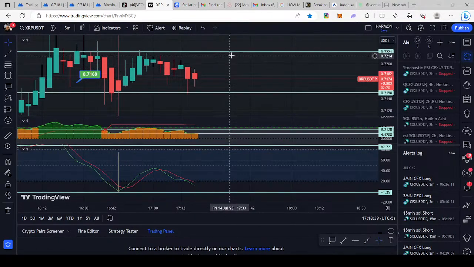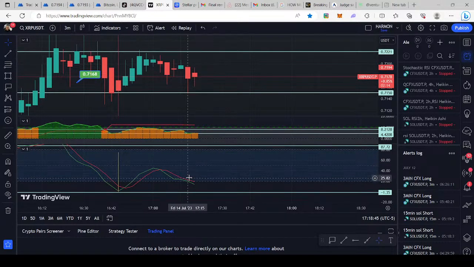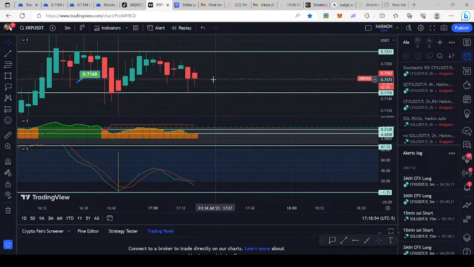And right now we have this channel here of 72 to 71.50. So this is kind of like the area. Whatever this 3-minute pulls down to, that's going to be my first mark of where I think I should be looking to get in. But currently the low of this area is 71.51.